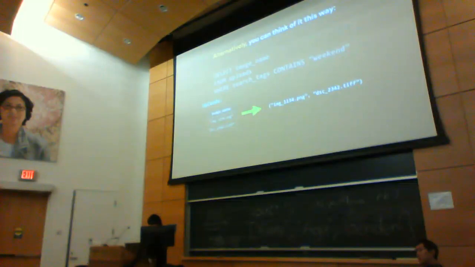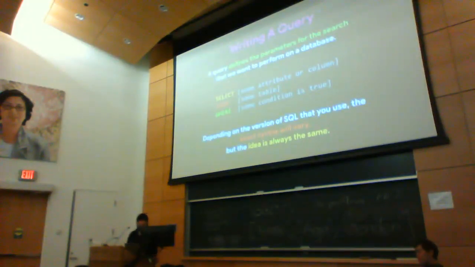Okay? Question here. Yes. So you said that's like pseudocode though, so is that the proper way to write it if you're looking to see if something is in your list that is one of your columns in your table? So we'll get that in just a bit. The idea behind the pseudocode is this. A query defines the parameters of the search, but depending on the version of SQL you use, the exact syntax will be slightly different. But this is the idea of it, right? It'll always be the same structure. Okay. So in the case of PySQL, which we're using here, that syntax works.